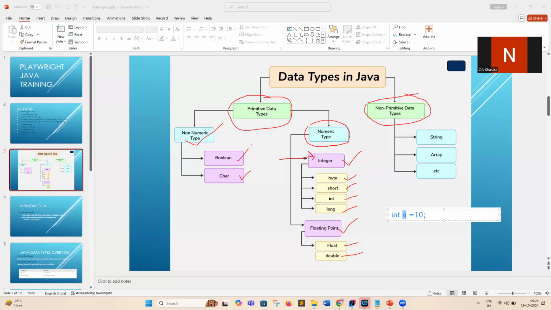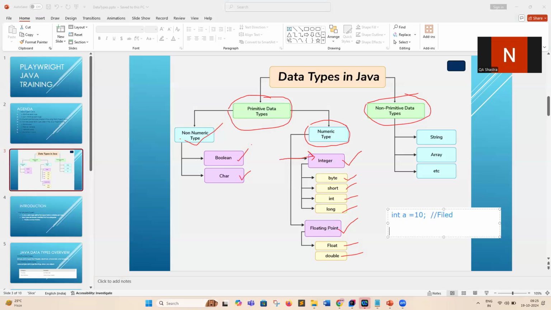A is a variable which holds the value 10. So data type followed by a variable, and the value is assigned. This is the way we declare a data type. We call it a field in the class level section.